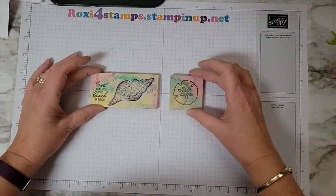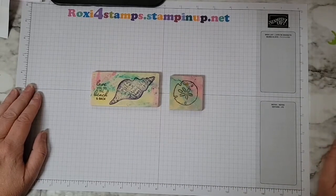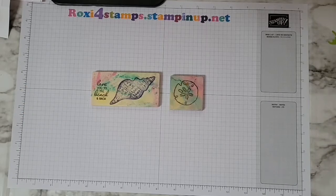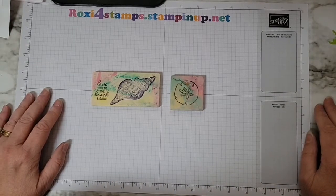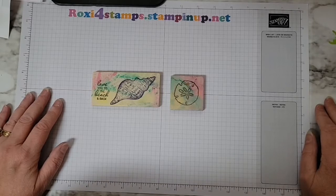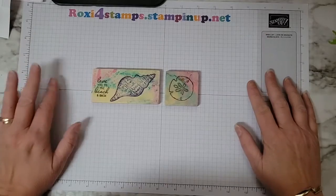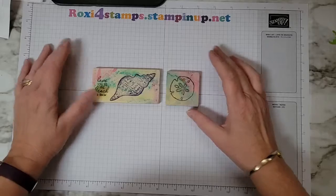Alright, so anyway, I was playing today with my alcohol-based blends. The colors that I chose are some retired colors, but it's a kind of gloomy day here in Chicagoland. It's gray out, it's 34 degrees. We're supposed to have freezing rain possibly later. So I wanted to do something a little bit bright and sunshiny. So I decided that I was going to go back to an old favorite.